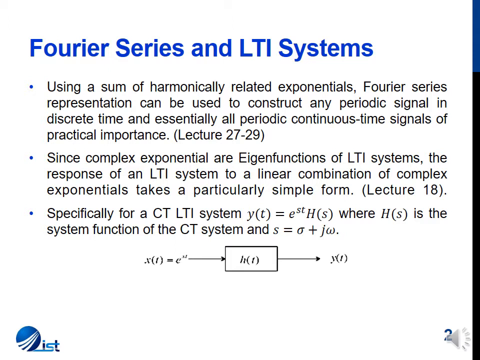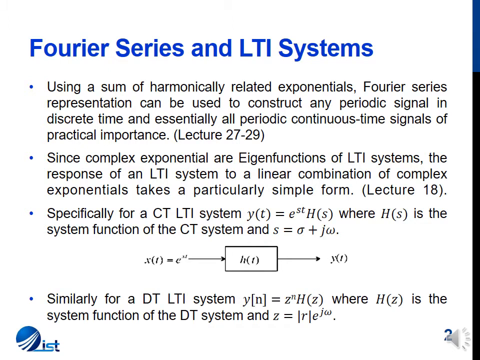It is through the system function, which means that if the LTI system is expressed through the impulse response h(t), and the input x(t) is e^(st), then at the output we get the same complex exponential e^(st), multiplied by H(s), which is the system function of the continuous time system. s is a complex variable which has a magnitude as well as a phase. This can be expressed in polar form as the magnitude of s and the phase of s. However, we plot this s in the complex plane using x-axis and y-axis representation.